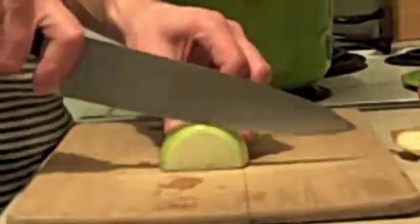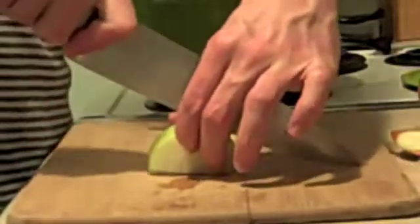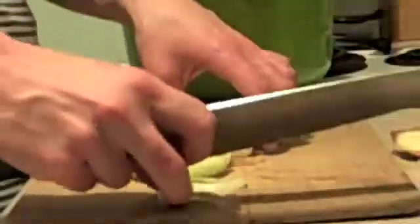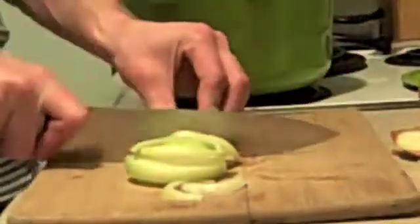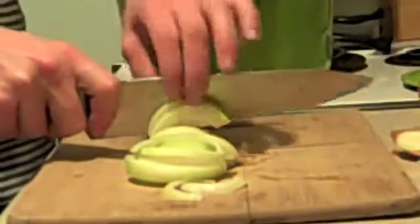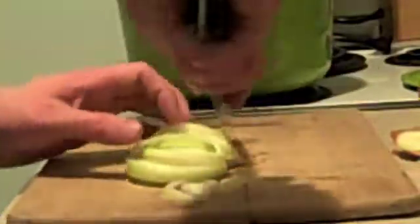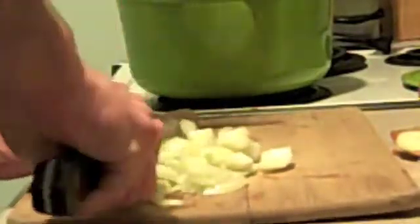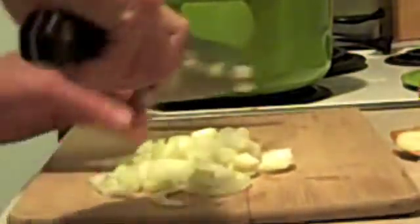So any pot will work. But the first thing I'm going to do is chop up one onion. And you can pretty much chop it however you want. You know, with me, there's never any real strict guidelines to anything. I usually just like to cut it in half, peel off the skin, and then cut it across, and then just cut it across the other way. Because with the soups, I feel like it needs to be thinner and smaller pieces. So you just don't want to have any big chunks in there. But certainly, if you like big onion chunks, then cut big onion chunks, but I'm just going to cut it a little bit smaller for what I'm doing here.